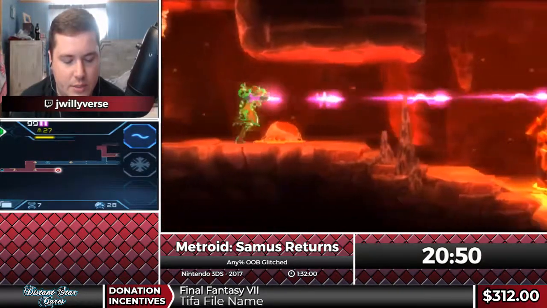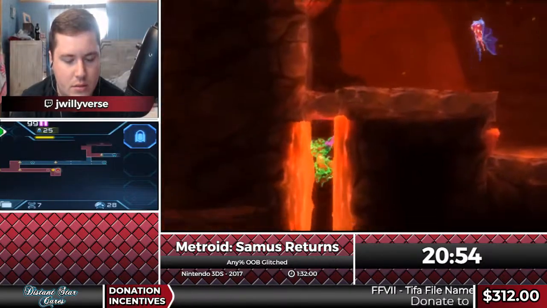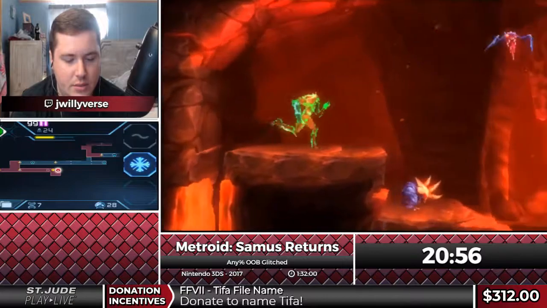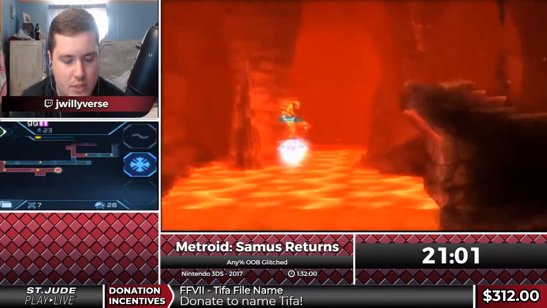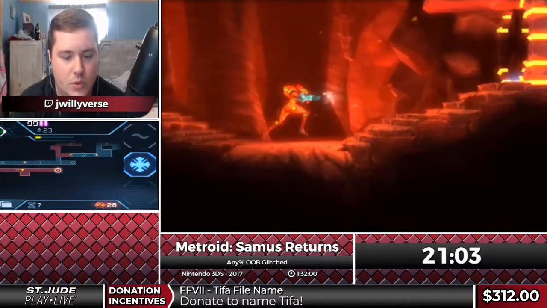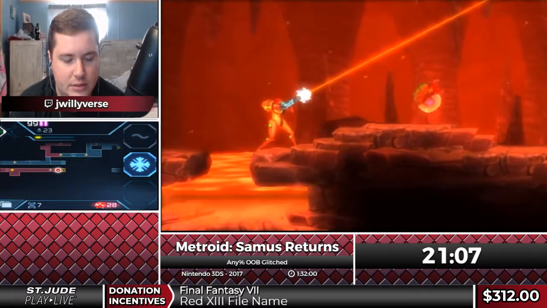Gonna jump over here and conserve Aeon, because we're going to need it. Please? Thank you. Okay. It's really bad. We'll recover, though. Another fire alpha.